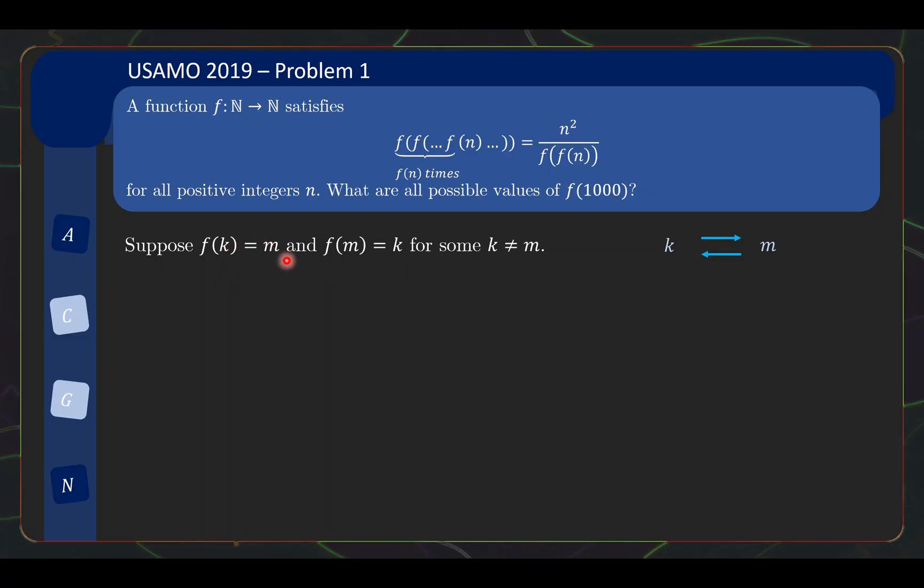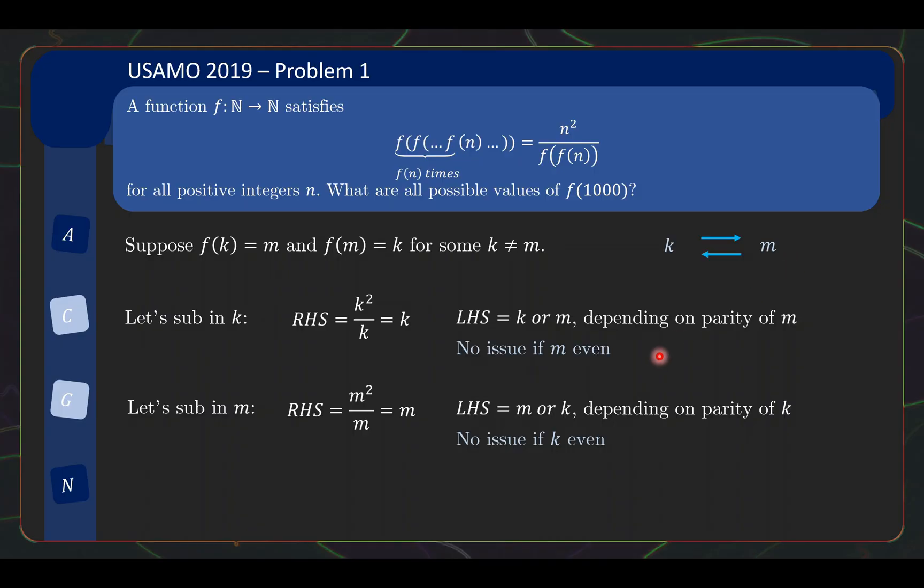So, something like this. In the previous slide, we had 1 and c over here. And is it possible for us to have this scenario without getting a contradiction? And we can apply the exact same analysis. If we substitute in k, well, the right-hand side is k squared over k, right? Because k goes to m, m goes to k, so the bottom is just k, so k squared over k is k. And the left-hand side, it gives alternating here, so it's either k or m depending on what is the parity of m, because you are doing f m times. Now, therefore, if m is even, you do look back to k, and there's no contradiction. This equation holds perfectly well. And similarly, if you submit m, you do get the same conclusion here, that there will be no contradiction if k is even.